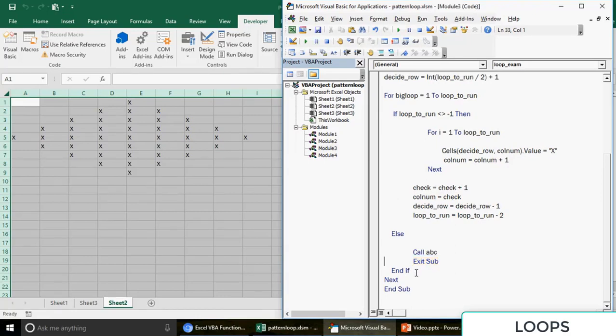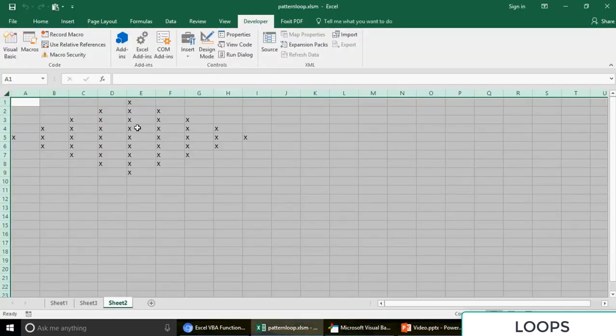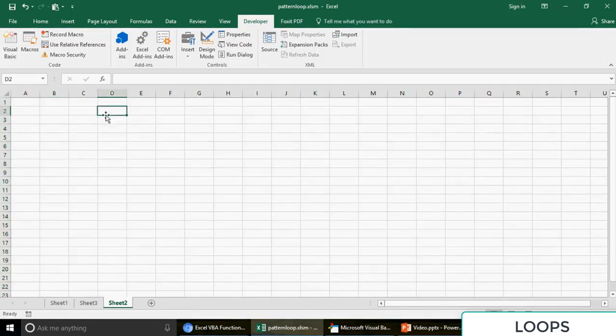Okay, now this is done. Now it is -1, I guess. Yes, it is -1. It is going to exit from here and it comes here and again it exits. There we go. Awesome, right? So this is how you can prepare this code. Now I'm not going to leave this code like this.